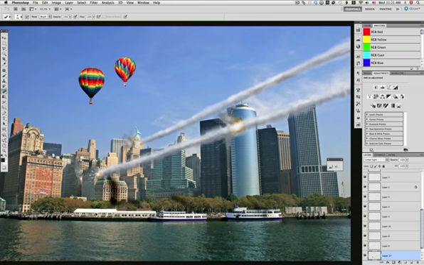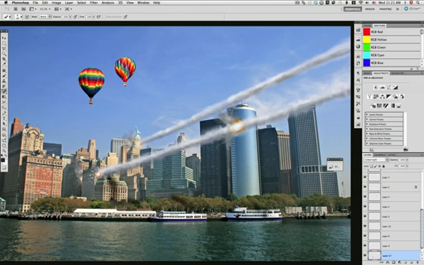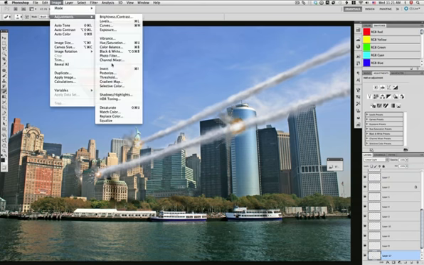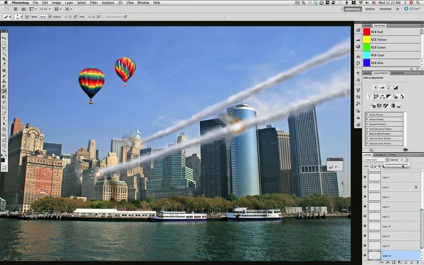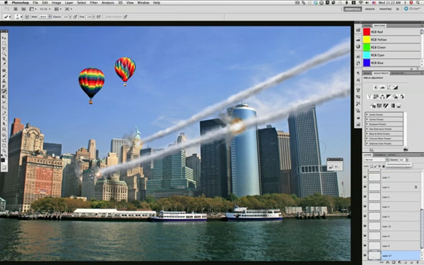Just follow where the stream is, and where the shadow of them would fall down on the top of, on the side of the building here, and on some of the trees.